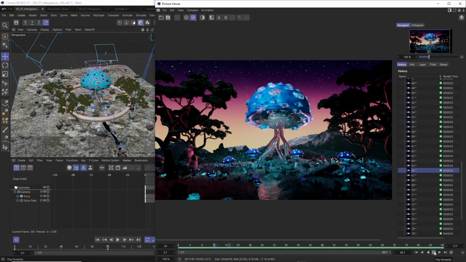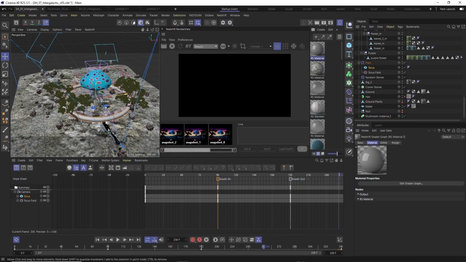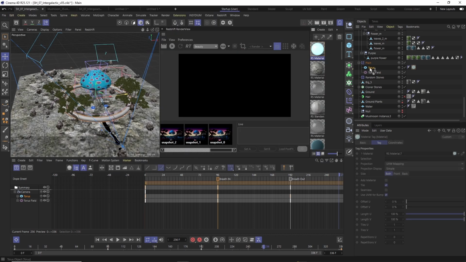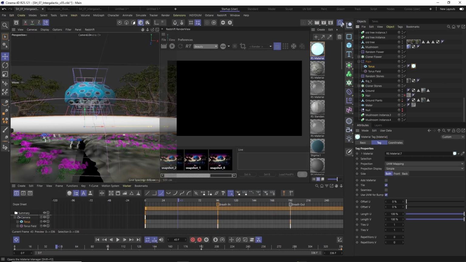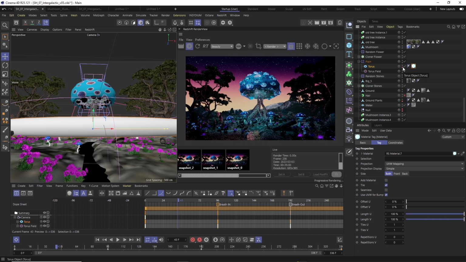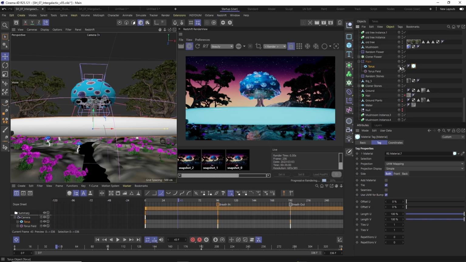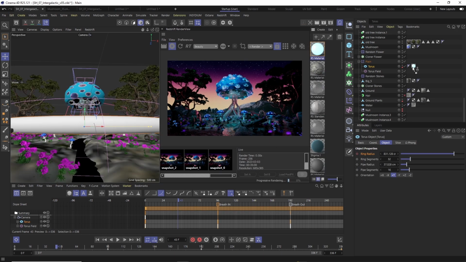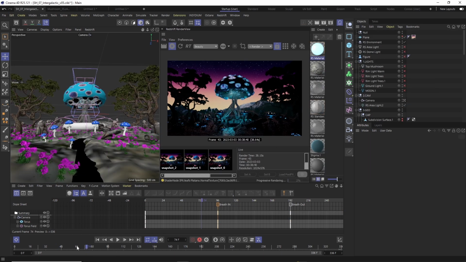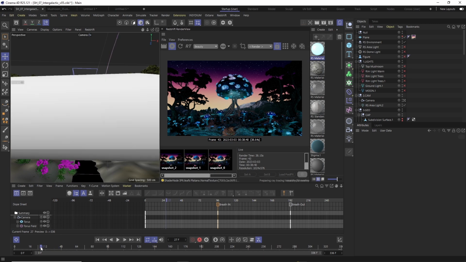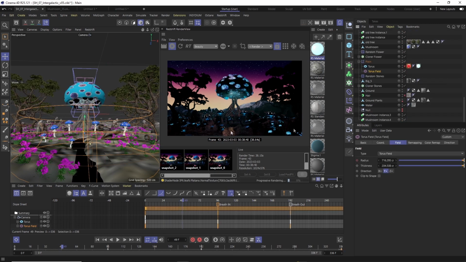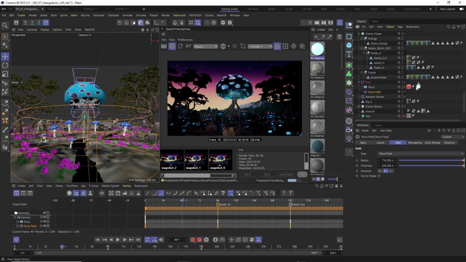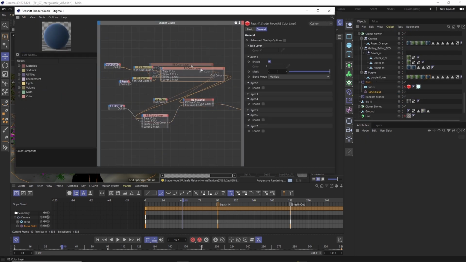And I was just checking what's happening right now, how the grass is animated, what's happening with the main mushroom, and preparing for the next shaders. So now I created the shader, which is just a highly emissive material, which I put in the torus field. And I made the torus field invisible. Now you can see when it's visible how it's obstructing everything. But when you make it invisible, you can just light the scene with it. So when I start animating the toruses coming in and out, it's lighting the entire scene and our plants becoming alive. So that's kind of the key element of this scene.